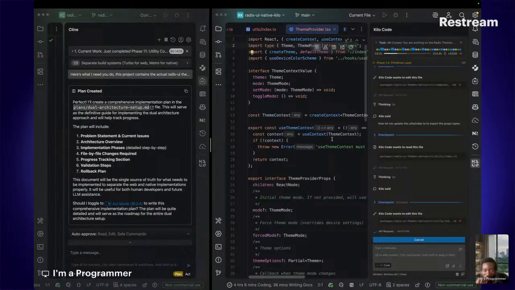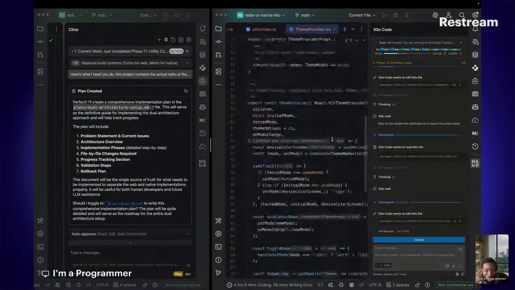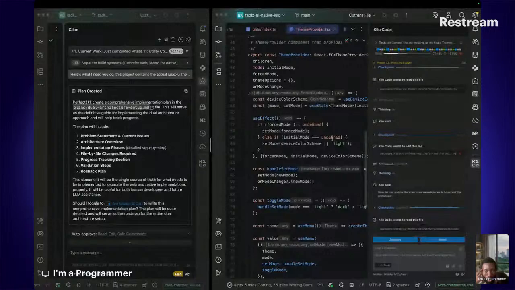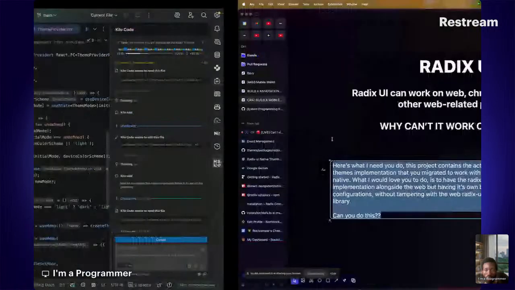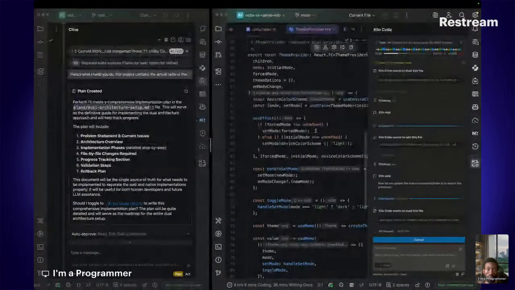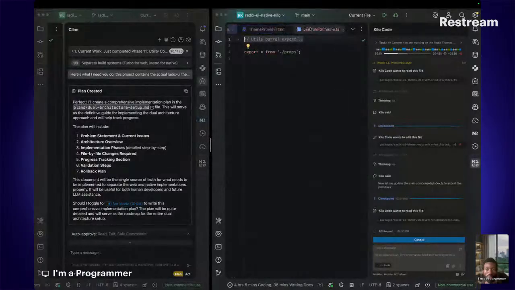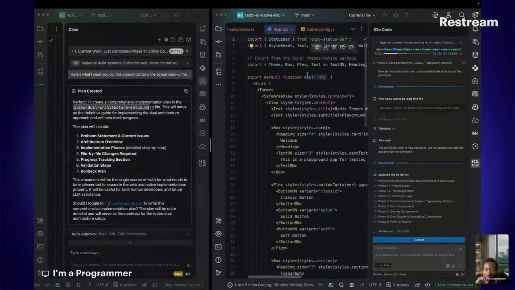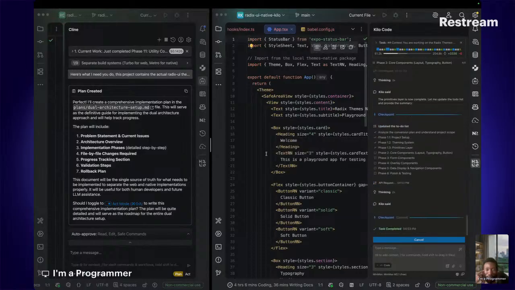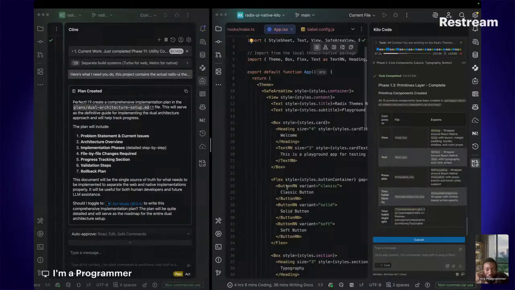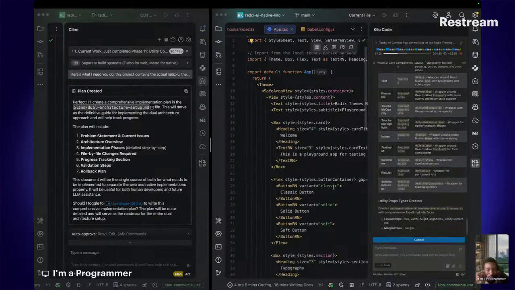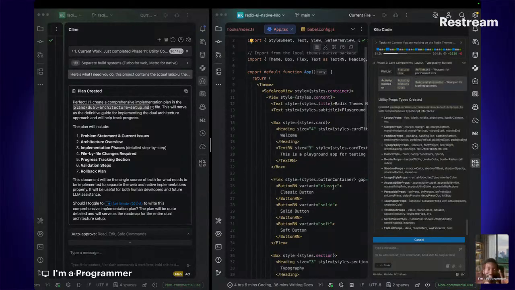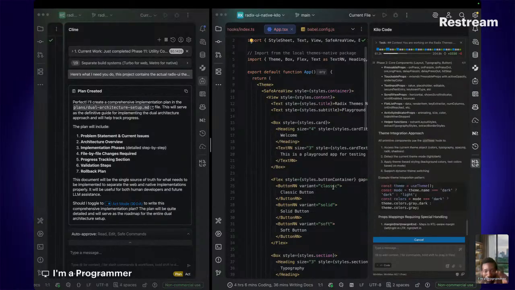One thing I've seen here is the theme provider too. The theme provider is a bit cool, because Radix also has a theme provider, so I'm assuming that's the same thing it's trying to do. Then the utils, I just import the hooks. The app.tsx hasn't changed. What we see here is that it's creating a way of using it. You can see button RN, which is the variant of classic. Oh wow, that's cool. I like the fact that it's able to differentiate between them.